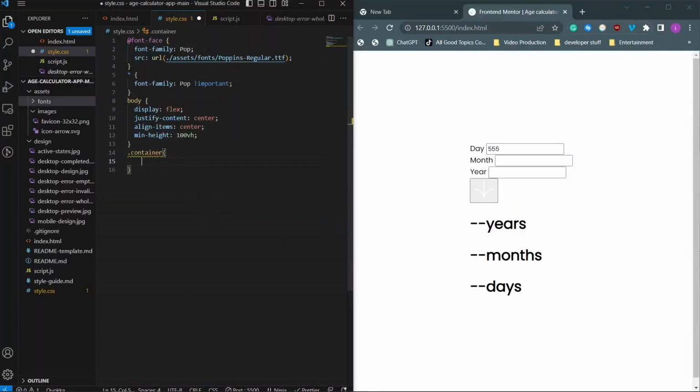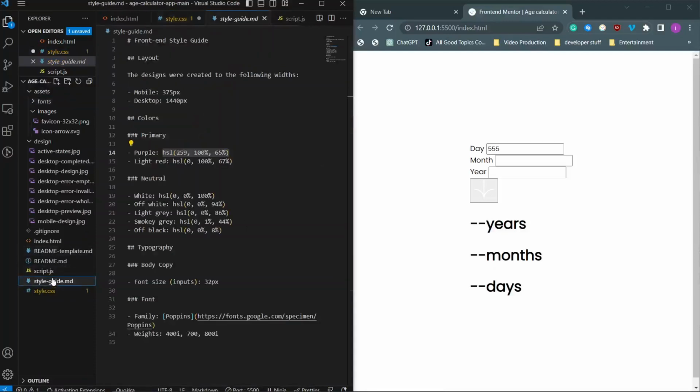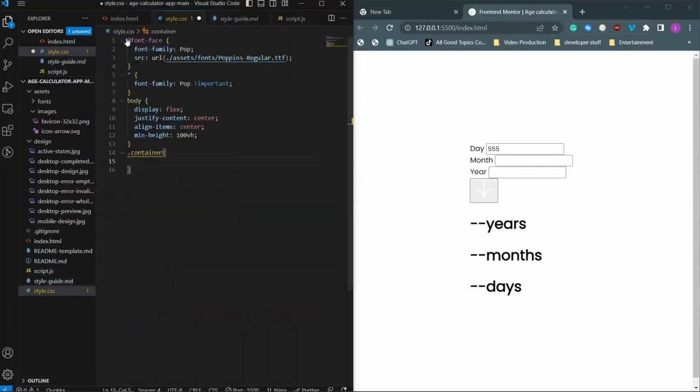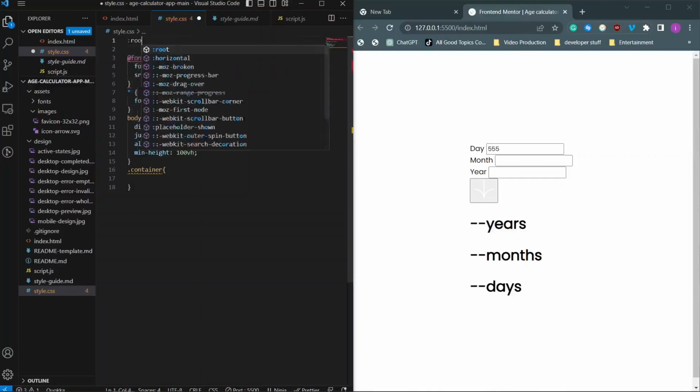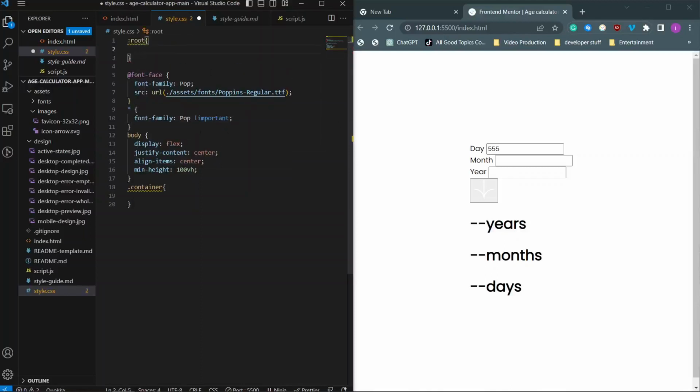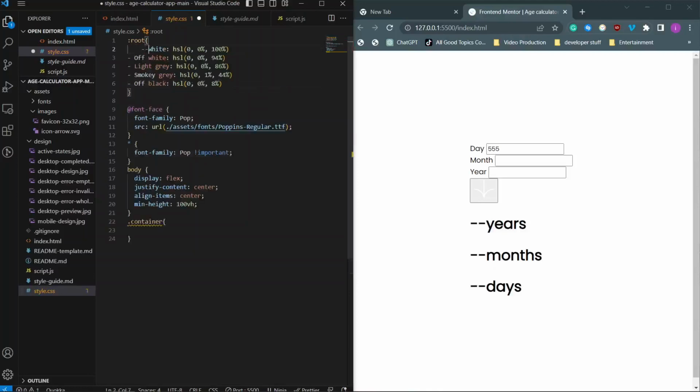And just for this, the body is not white. So what I want to do is use something I've never done in a Frontend Mentor challenge before. I want to use CSS variables. I have been saying I'll do it, but I've not actually done it. CSS variables are not bad. So we define a root. The root selector is like a global selector. That's the best way I'll define it.